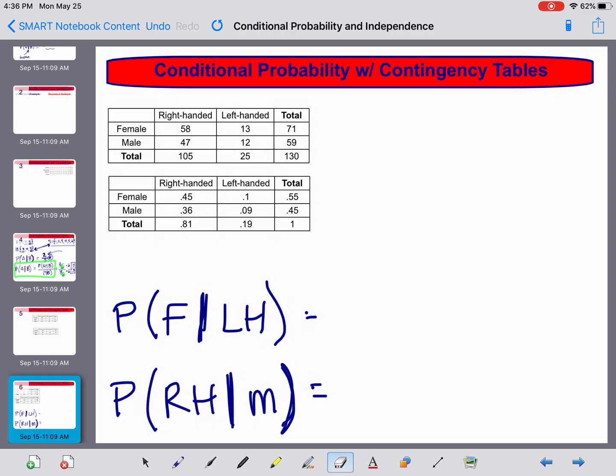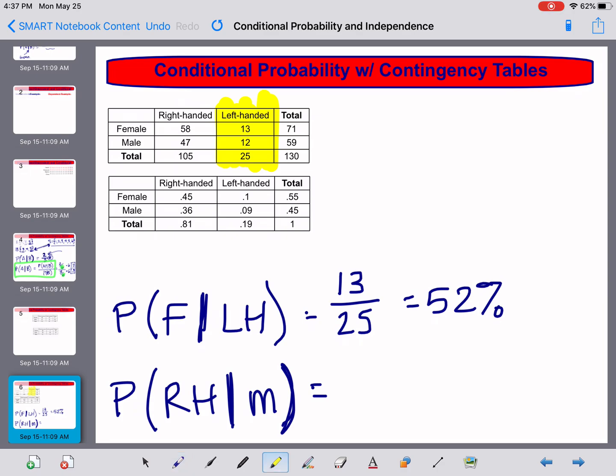So again, if it helps you, we're dealing with left hand on the top one here, so the only thing that we care about is this right here. Everything else fades away for us. So we know that we're dealing with a subset now of just 25 people. We want to know the probability, given that it's left hand, that they're female. Well, there's only 13 females on there, so 13 divided by 25 gives me 0.52, or let's just call it 52%. Okay, which was different than the other way. So you can see that whatever we're assuming can change our values. So let's try the other one here.